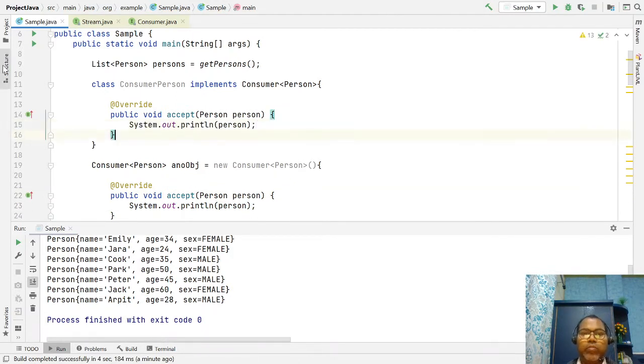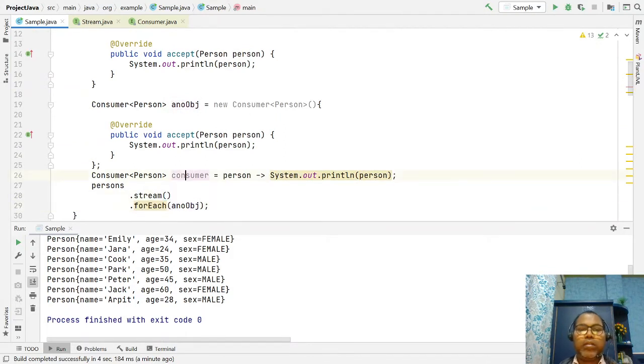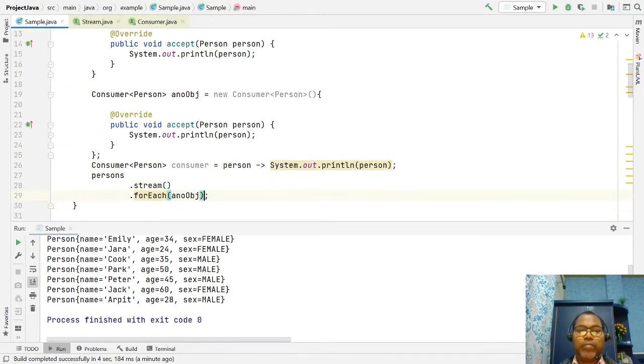In this case you can also create the object and pass it here. So this also works.